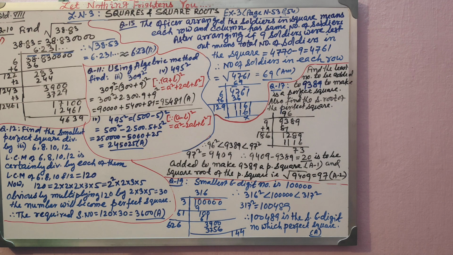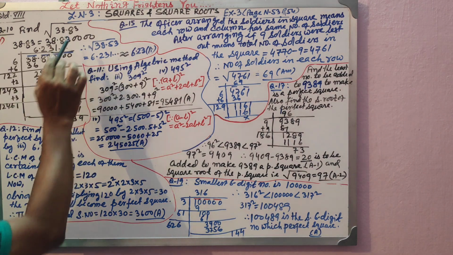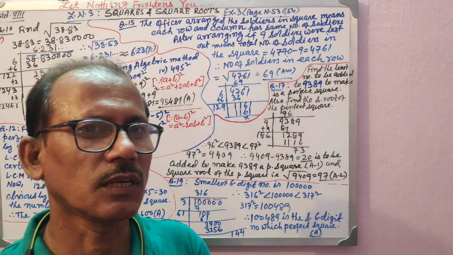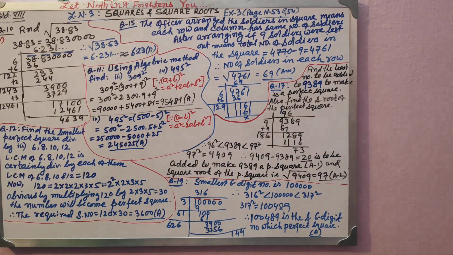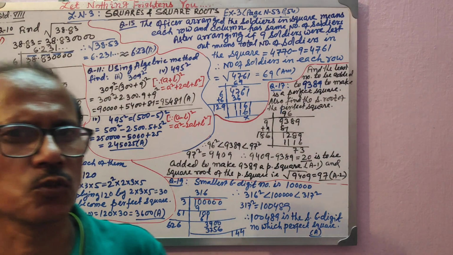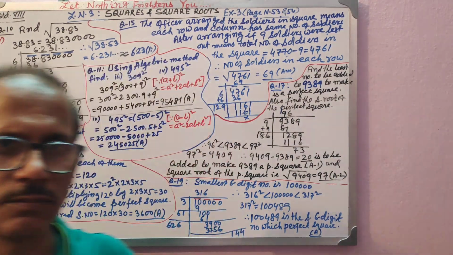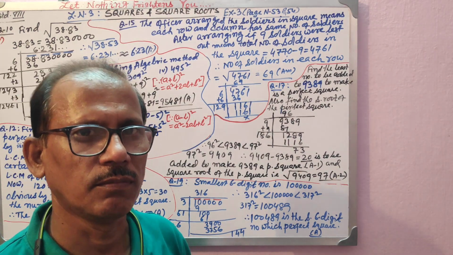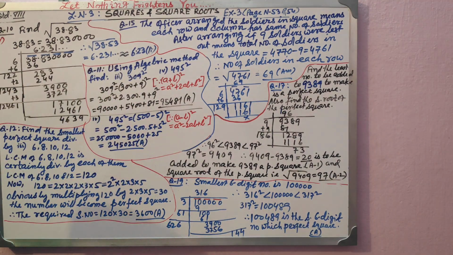38.83. What you need to do, see, these are all non-terminating decimals, which means you have to find the square root value to some decimal places. Definitely the standard form of decimal is two decimal places. So you have to make the square root value to two decimal places. Therefore, the number has to have at least 6 decimal digits, that is 3 pairs, so that on finding the square root value, you will find 3 decimal places and you will round up to 2 decimal places.